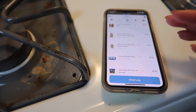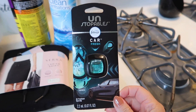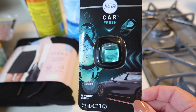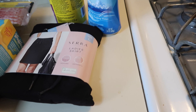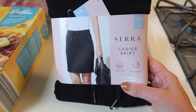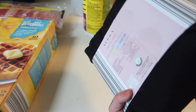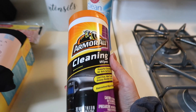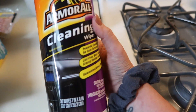I ventured into the miscellaneous aisle and got one of these Febreze Unstoppable Car Fresh things. I thought there were two in here, so I'm a little upset there's only one — that was $3.97. I'm kicking myself because that's a lot for only one. I also got these Armor All cleaning wipes for the inside of your car, which I'd been meaning to get anyway — that was $3.97.